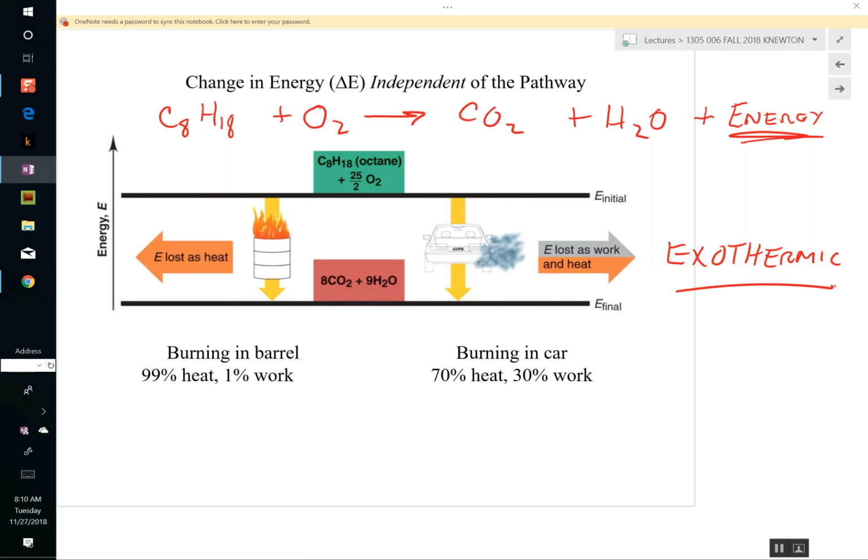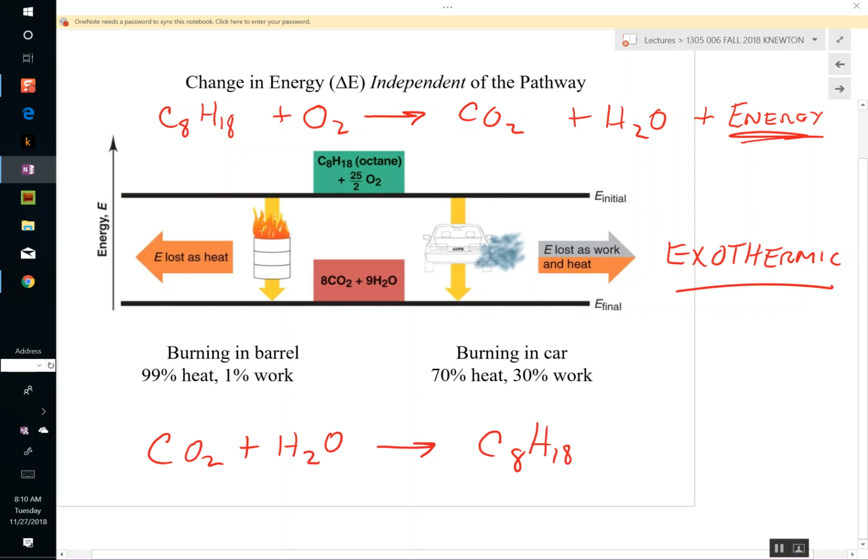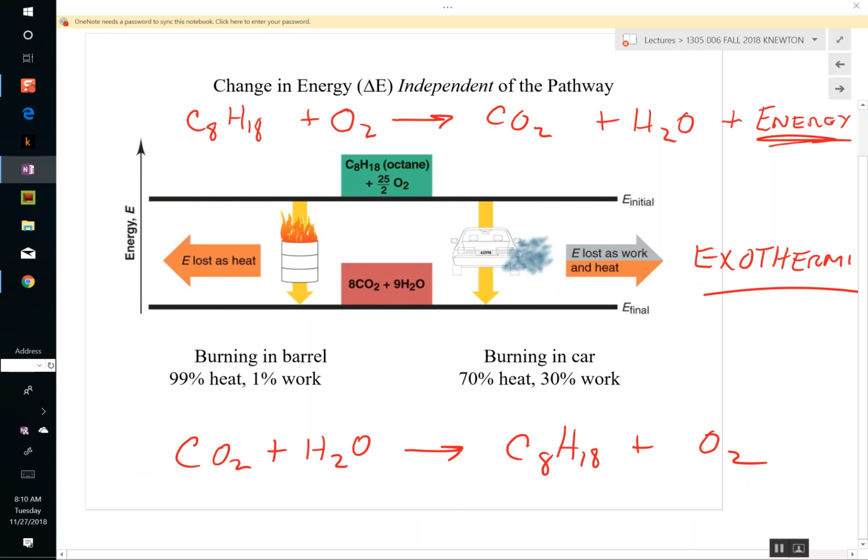Okay, Daniel, you want to become a billionaire? Okay, here's how to become a billionaire. Convert carbon dioxide and water into gasoline. What is that? That's the reverse of that reaction. Okay? Do you think that would make you a billionaire? Just figure out how to turn carbon dioxide and water into gasoline? Well, you can do that. But the way you have to do that, it requires a lot of energy to do that.